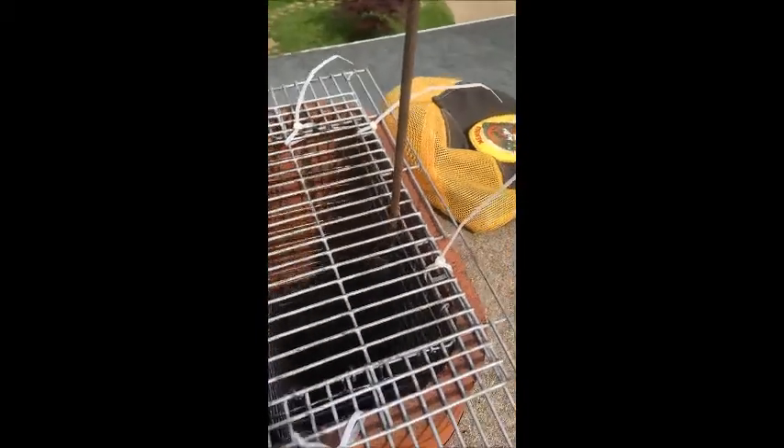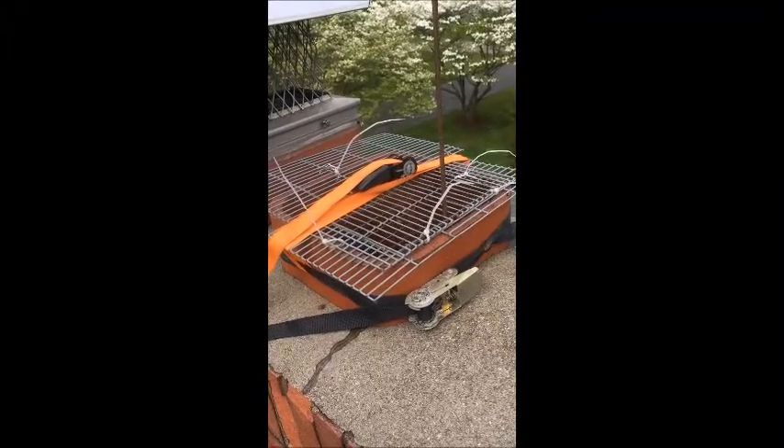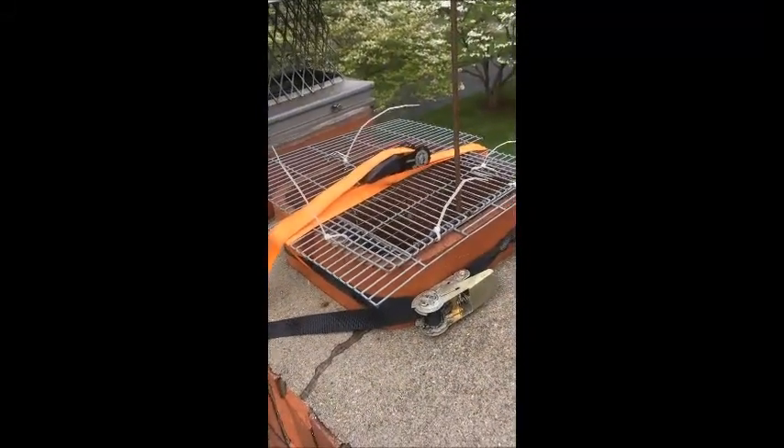Now the trap is all set. That chain pulls the blocking part of the trap up against the flue. This right here just holds the chain tight so it can't be pulled down and let her slip past. These four zip ties right here keep the lid attached to the carrier so that when she comes up she won't be able to push out. There is the indicator flag, which should go down to indicate she is in there and lock the bottom. At Brian's suggestion, I also strapped the whole thing to the chimney — with these two straps, the black one and the orange one — so the whole thing is secure to the top of that flue.